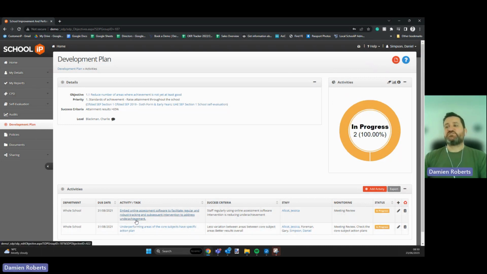And then behind these activities, you can actually illustrate evidence. You can upload files, photographs, videos, anything that you think is good evidence that supports your development planning in this area. And equally, you can also link these activities back to your self-evaluation. So again, if you feel there's good evidence in here for maybe aspects where you're improving the quality of education, then you can link that to the appropriate section on the self-evaluation or self-assessment, and then identify that evidence moving forward.